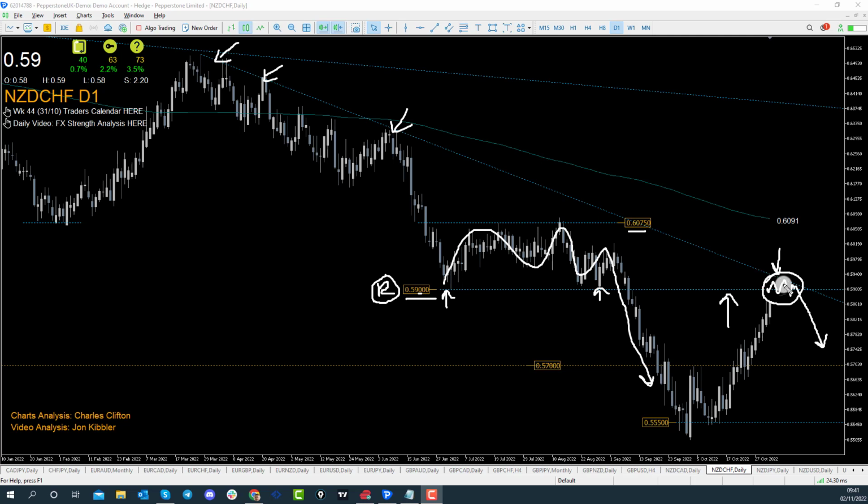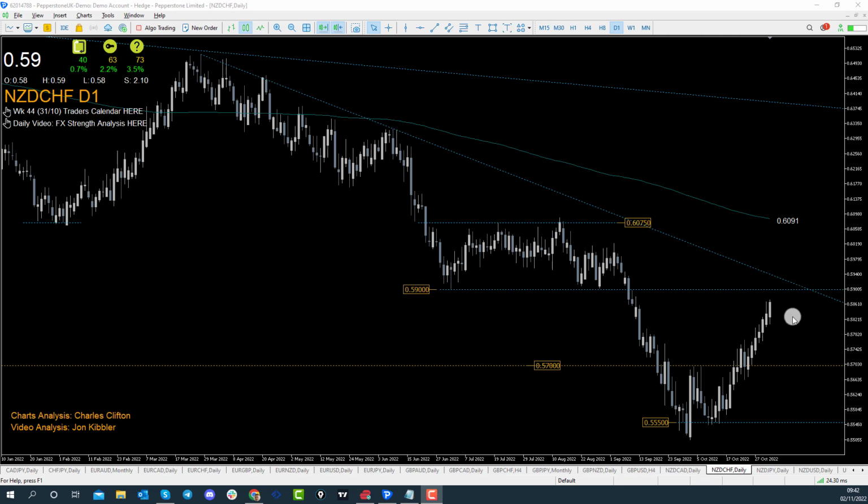If, however, the trend line is breached, then that adds confluence, and we could probably see further upside towards the 0.6075, even the 200 moving average here at 0.6090 at the moment. So there could still be an opportunity for price to break through that. But I think for longer term traders, the chance really here has gone. I'd probably wait for a significant pullback.